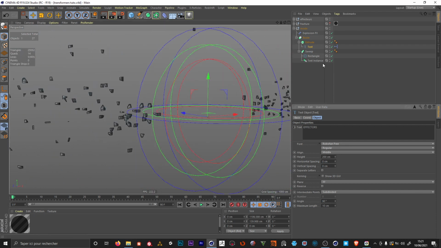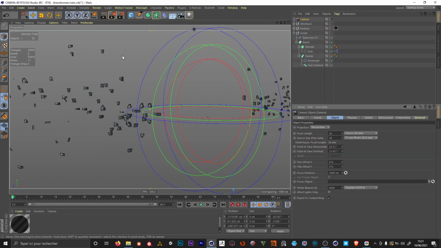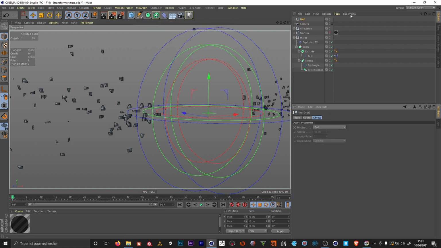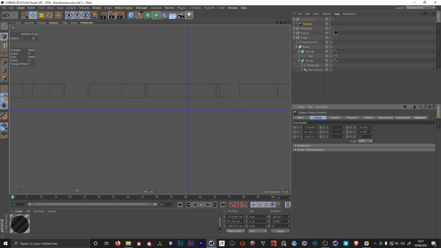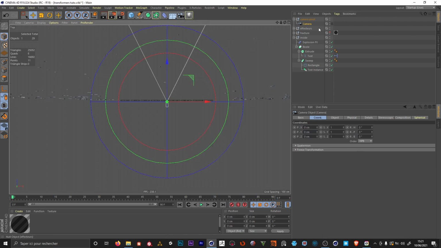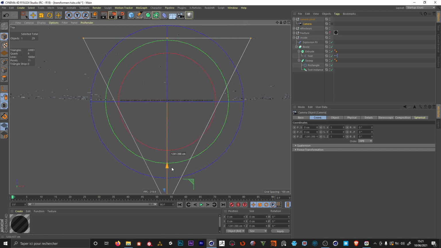And now what we could do is adding in a camera. I'm gonna be adding a null object, and this will be the camera pivot. And I'm gonna set the camera to be a child of the null. Once again, Shift C PSR, and I'm gonna reset the position of the camera. So I'm gonna try to place the camera.